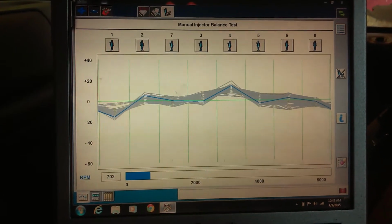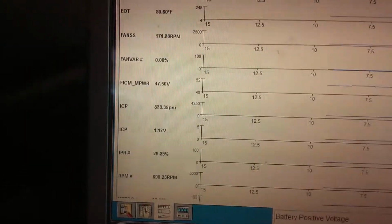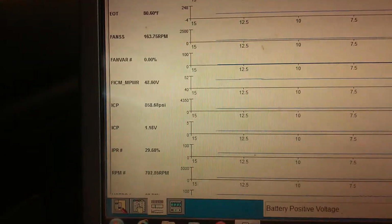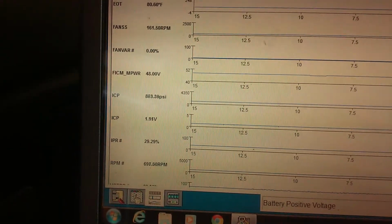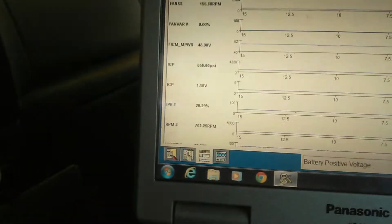We're going to go ahead and shut this thing back off and run a fuel pressure test here. We'll be right back. Thought I'd go ahead and show this real quick before I shut it off. We are seeing fan speed, so it could be an intermittent issue if the code was set for a reason. But we are showing fan speed, so I wouldn't freak out too much on that.